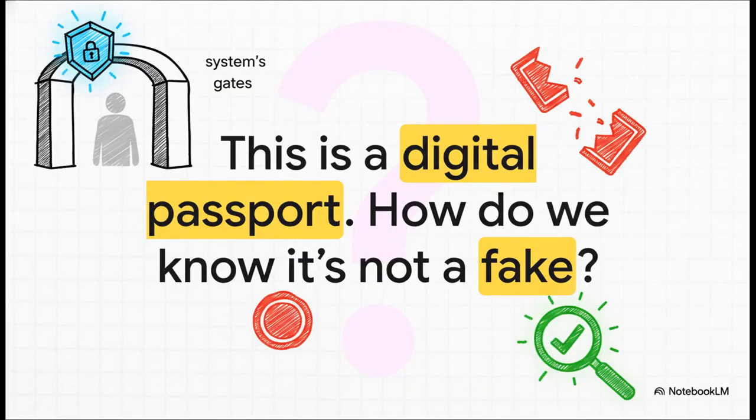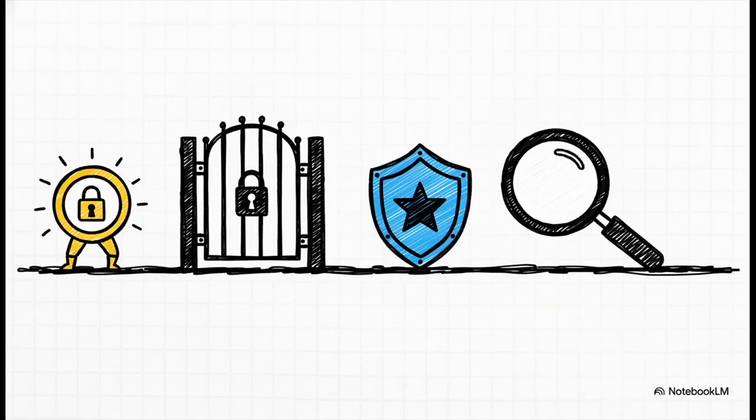So, picture this. A token shows up at our system's front door. It's basically a digital passport, and it claims to represent a user who wants in. But in a world full of sophisticated fakes, how do we really know it's the real deal? How can we be absolutely sure it hasn't been messed with? This is the core challenge of digital trust we're going to break down. And that's where our hero, the JSON web token, begins its quest.